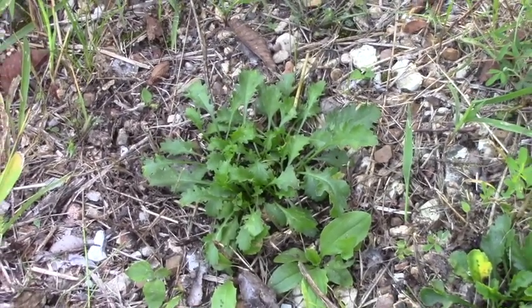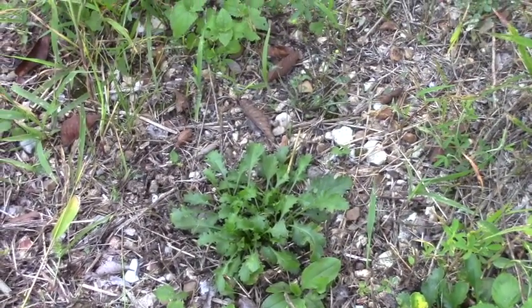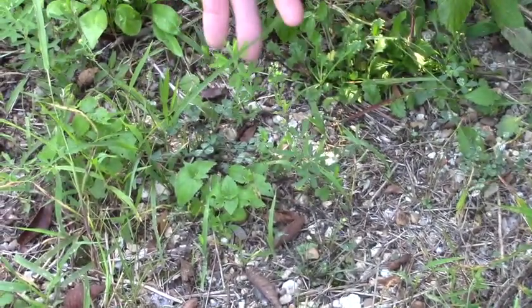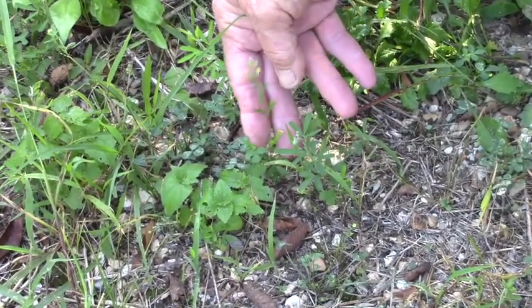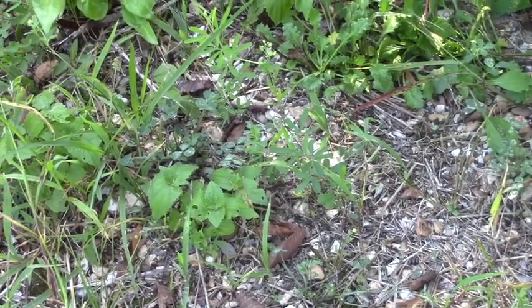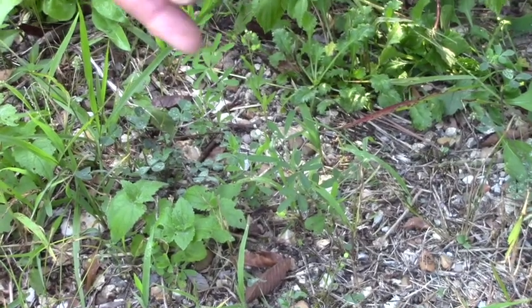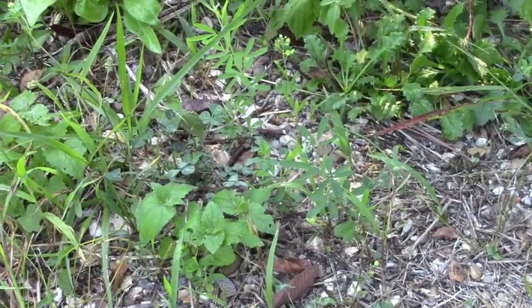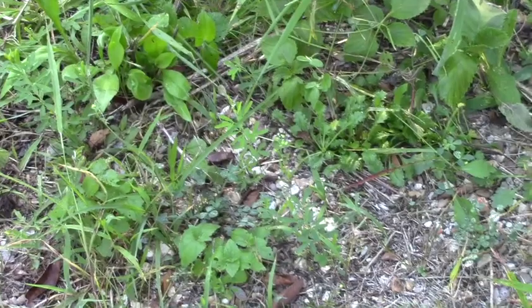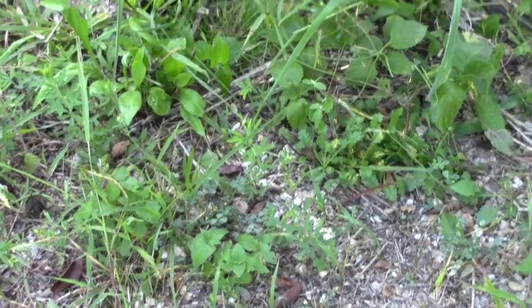You can harvest the leaves at any stage — they're good to eat even when the flower is on. Right next to it is another very tiny plant, pepper grass. It's in the mustard family — if you could see the flowers it would have two or four petals in a cross shape, typical of mustard. It's got these little seed heads that look like tractor seeds, but you chew on them and it really is a lot like black pepper. You can get that plant and combine it with plants that have a lot of oxalic acid in them like sorrel, and it's like lemon and pepper seasoning.